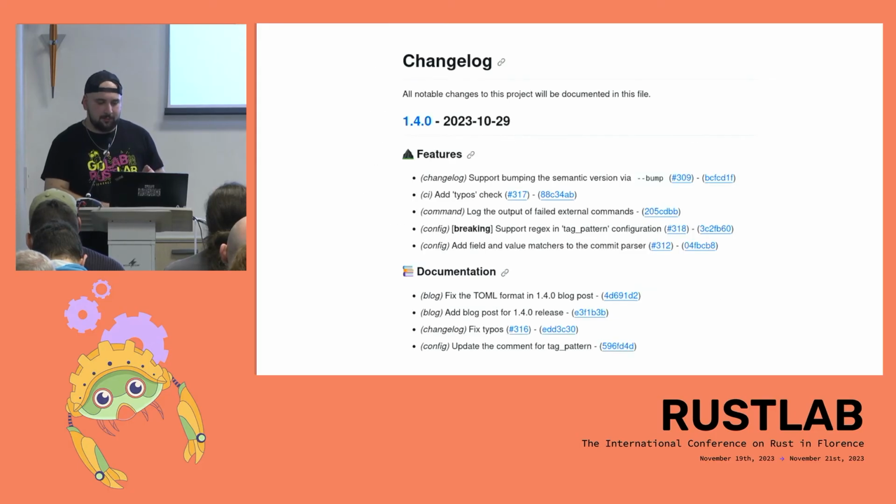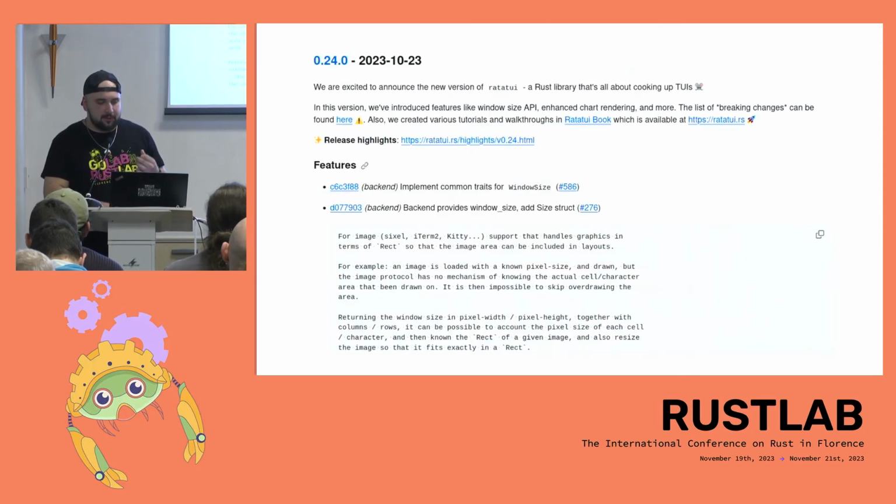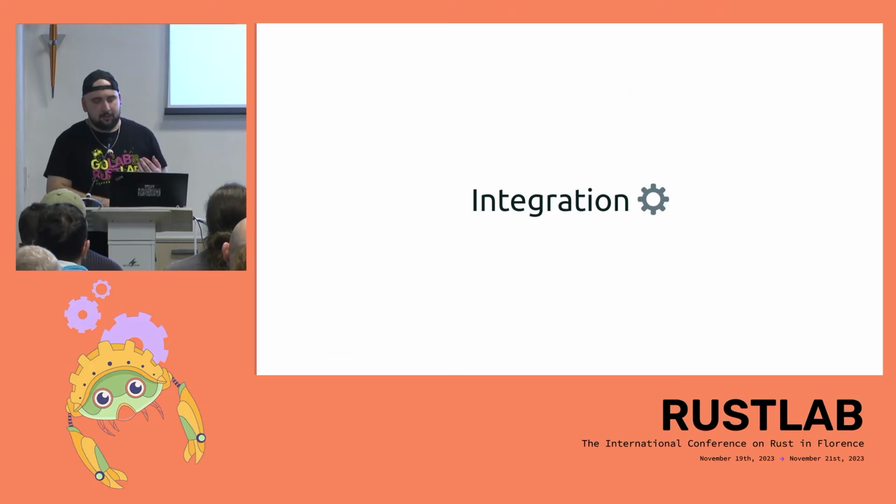Also, you can do stuff like this. This is from the git-cliff repo itself, and this is another example of how we can do different things. And this is from Ratatui, where we decided to have the commit description and commit body in the changelog because we put some useful information there. So you can also put that into your changelog and change the format in whatever way you want. So that's possible.